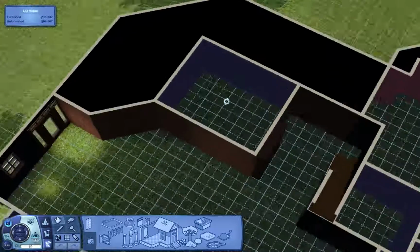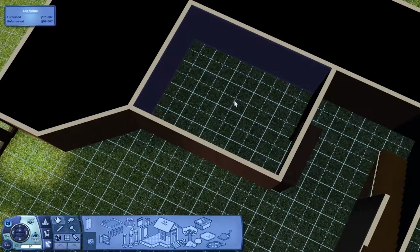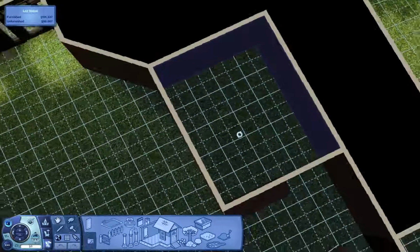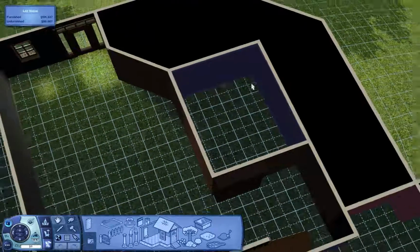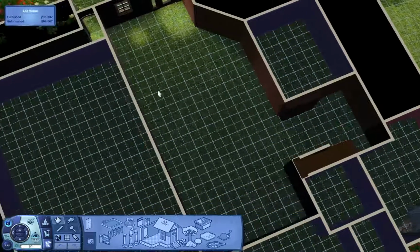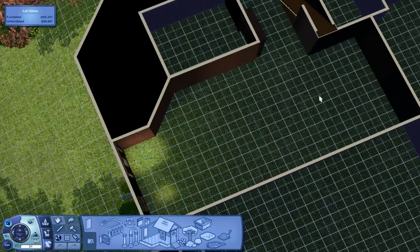And over here, another secret area, because not everybody may want what's in this room to be known about. I was thinking about putting Bonehilda's coffin in here. Now, last time I knew, she could not take care of babies or toddlers, but she still helped cleaning the house and things like that. So if you wanted to use her, she still can help keep the house clean. But last I knew, she got glitched out with the toddlers and babies. But I was planning on putting her in here, like a little storage area with the coffin and stuff like that. And of course, there's the exit point. They can leave right there to the backyard. But this is what I wanted to show you.